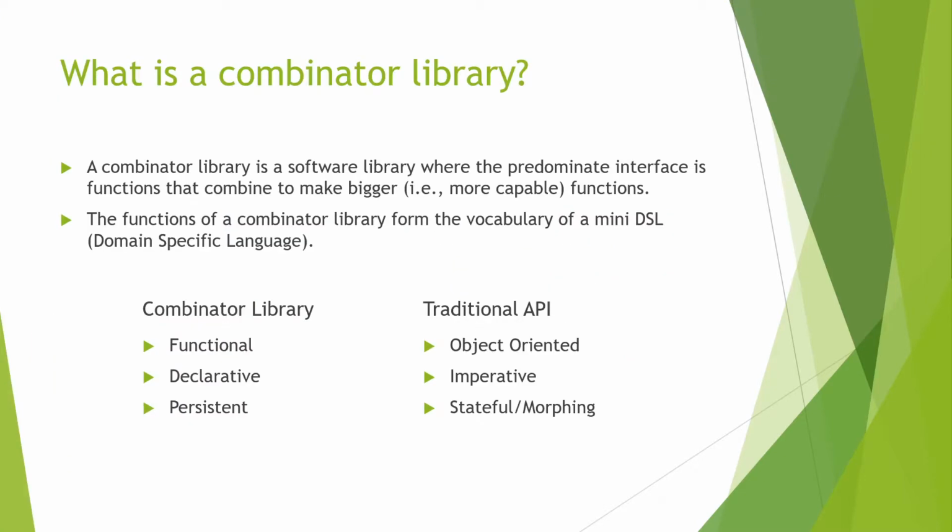So a Combinator library is just a fancy term for a library that is predominantly made of functions, and these functions are created in such a way that you can combine them together. They're functions where their parameters may take other functions, and the function itself may return a function. This is a functional programming topic, but I promise you it's not going to be very complicated.